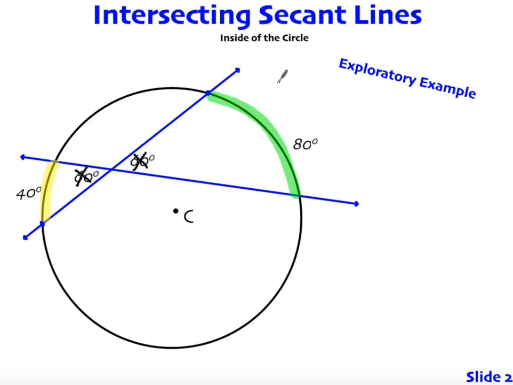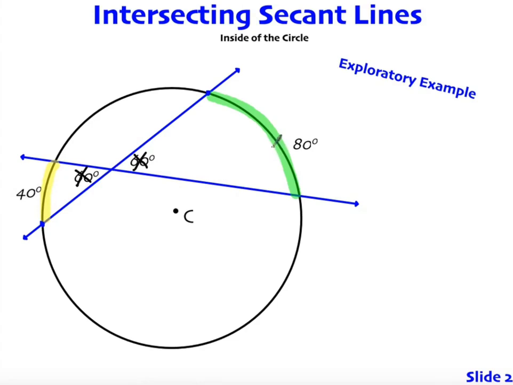How could you think of a way or a method that you could use the numbers 80 and 40 to arrive at 60? Doesn't have to be complicated. Go ahead and take a couple seconds to think through that. Hopefully you noticed that the number 60 was directly in the middle of 40 and 80. If you noticed that, perfect.